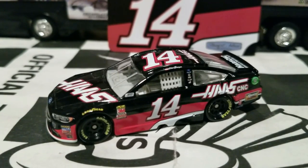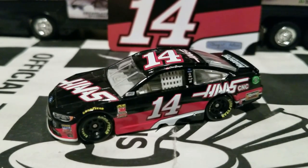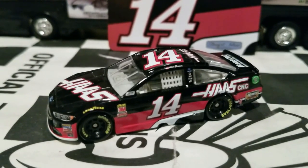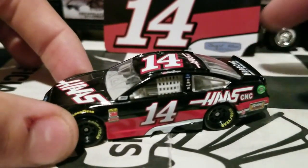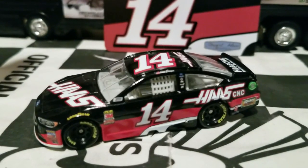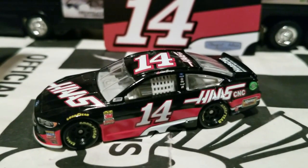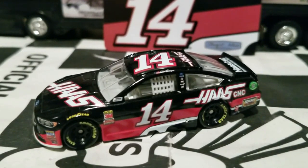Maybe his Wix Filters car or the Rush Truck Centers car — that'd be nice. Very appropriate that they made this car, probably because Lionel saw Clint Boyer winning in this car and decided to put it in NASCAR Authentics. It would be cool if they made a race version of the Martinsville car — that would be really nice because it is a really nice race version.